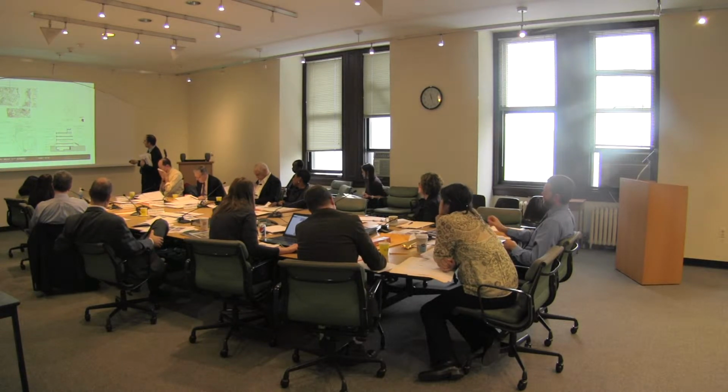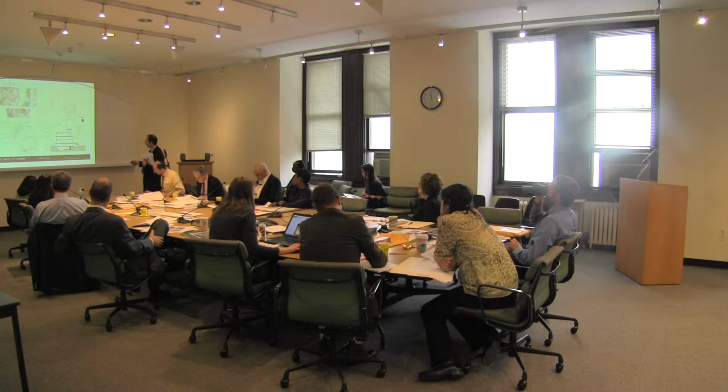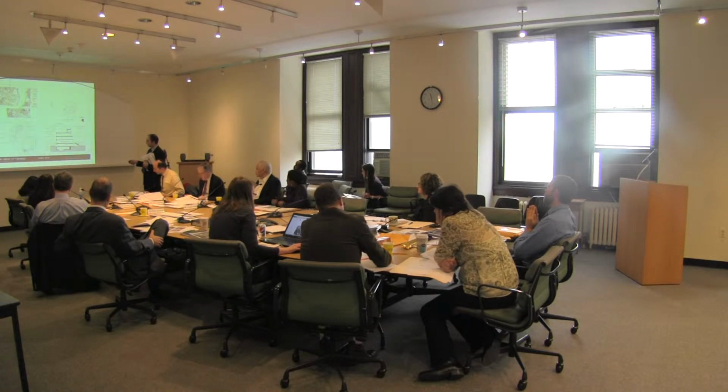Another key feature of the design is the addition of a first floor deck, a parlor deck with a stair extension to the yard. Also, we're changing the garden level floor elevation, or the basement elevation. We're dropping the floor by 8 inches. I wanted to bring this up because it leads to some other details about the project. We're dropping it because it's a low ceiling height, around 8 feet, and we're adding finishes and also some mechanical equipment. So we wanted to gain some ceiling height to accommodate that equipment.